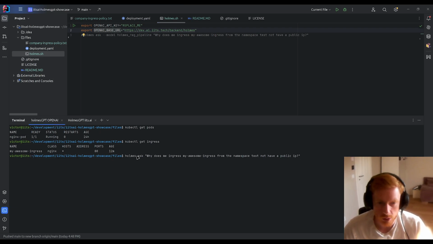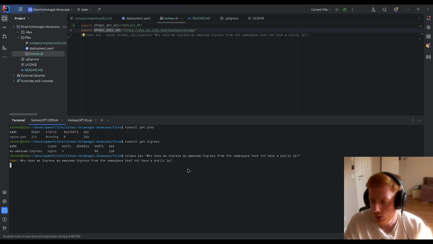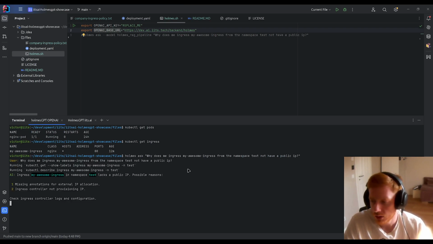The only Ingress controller which I have installed in my cluster is a traefik Ingress class, and that's why my Ingress here is not working. So I ask Holmes, why does my awesome Ingress from the namespace test not have a public IP? Now it goes to OpenAI and gets the information.